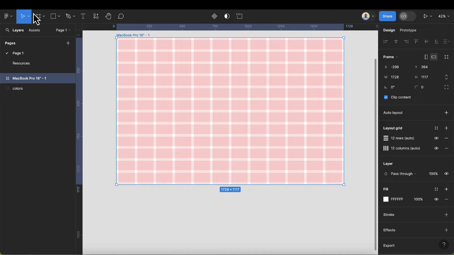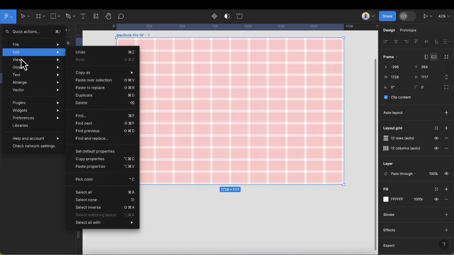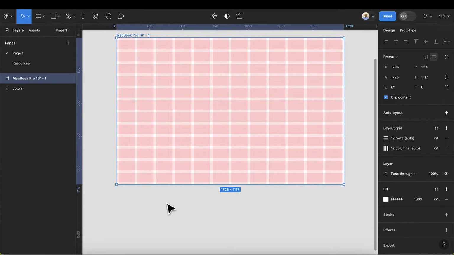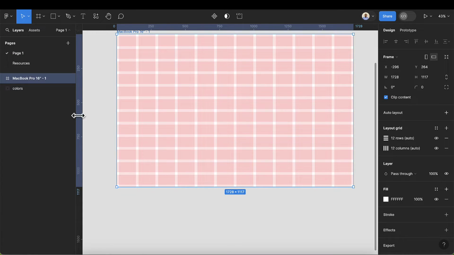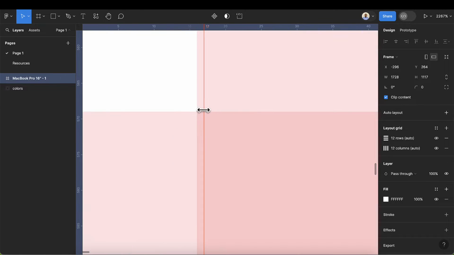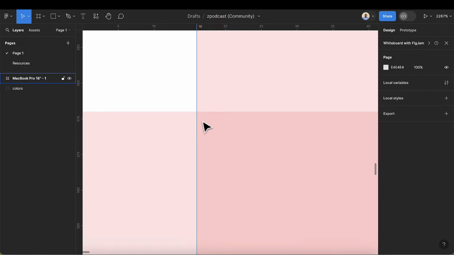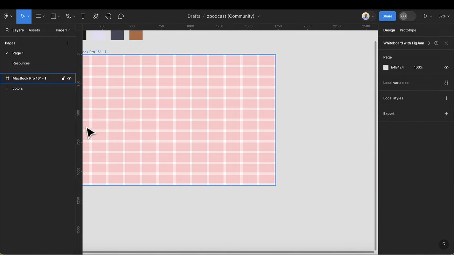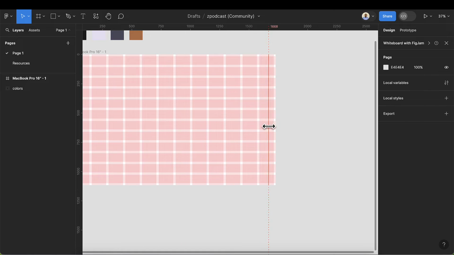So now after adding this, we just need to add rulers. So to do that, you can click on the Figma icon here, go to view, and then make sure that your ruler is checked. So once the ruler is checked, you can come in here, you'll see some line, drag and drop this somewhere here. So I'm going to zoom in. So here I'm going to drop this here. That's this. And then we can do the same for this other side, drag and drop this here.